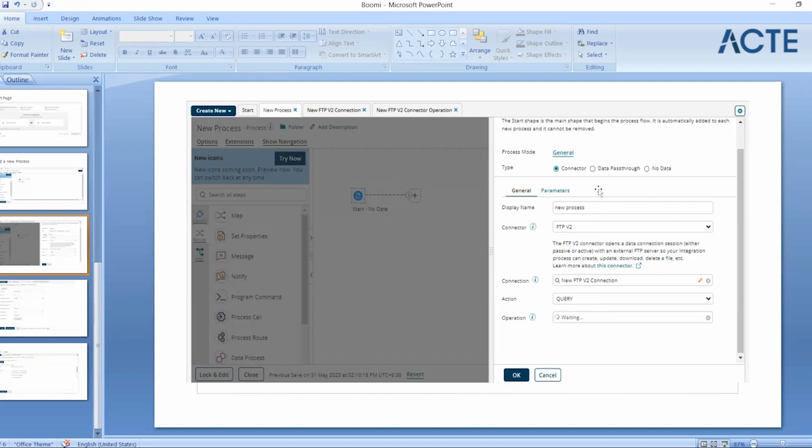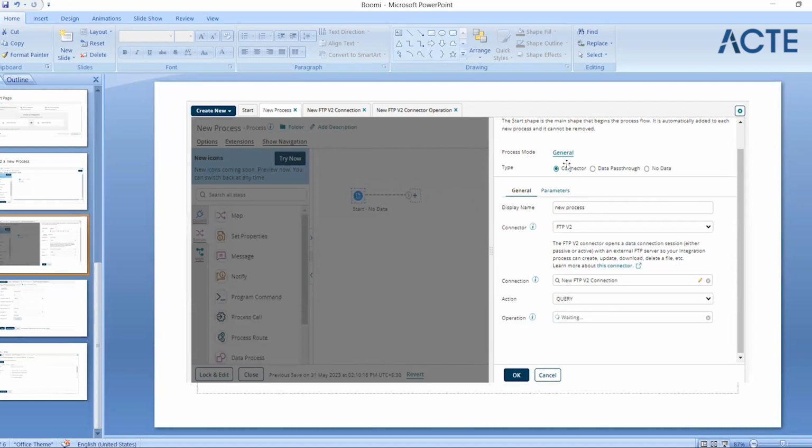Data pass through is like you are not doing any functionalities here. You are not using any connectors or connections. You are just passing the data through. And no data means a process is there, but no data is flowing inside it. However you want, you can edit this start shape.